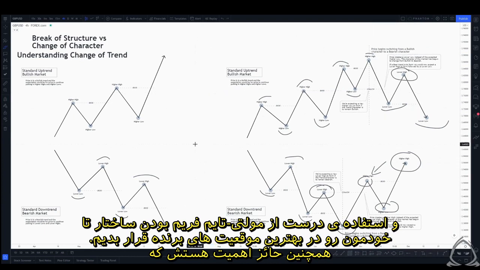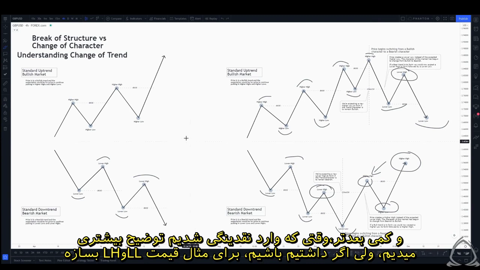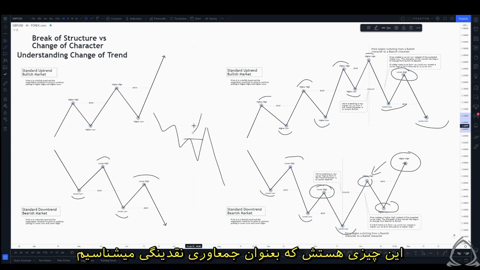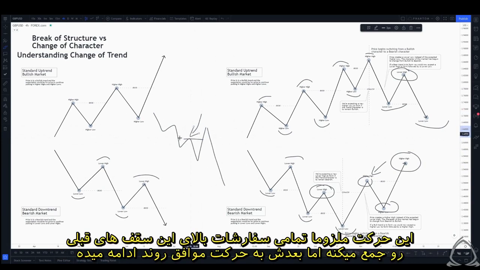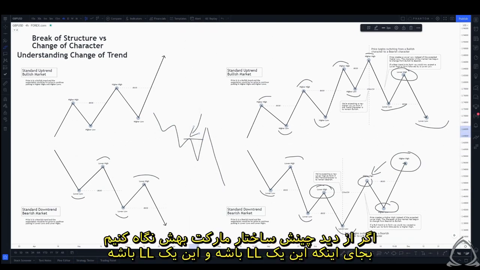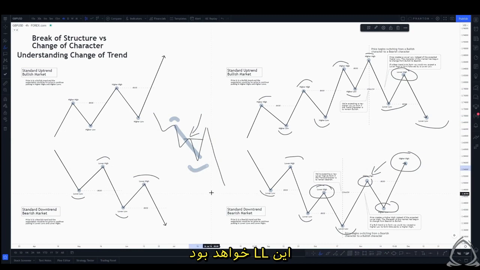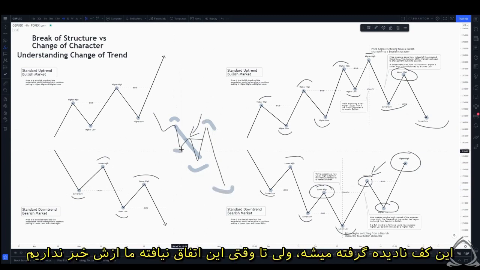One thing to also note, and we'll go into this a little bit further once we jump into liquidity, but if we have, say, price creating lower lows and lower highs, we get that change of character, but then price begins to move to the downside. This is what we would know as a liquidity grab. It essentially took all of the orders that rested above this previous high, but then continued the trend. If we're looking at it from a market structure mapping perspective, instead of this being a lower low and this being a lower low, what actually is happening is this is one price leg. This would be the lower high. This would be the lower low. This would be the lower high. This low would then be disregarded. But we wouldn't know that until it happens.